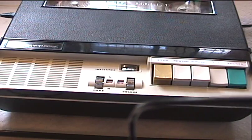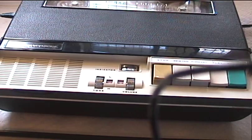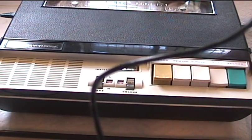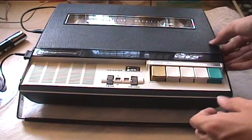Now I'm running the sometimes noisy Magnavox reel-to-reel portable tape recorder. I don't know the model number. I'd have to check, I'd have to look on the bottom of it. Of course, we'll rewind it.